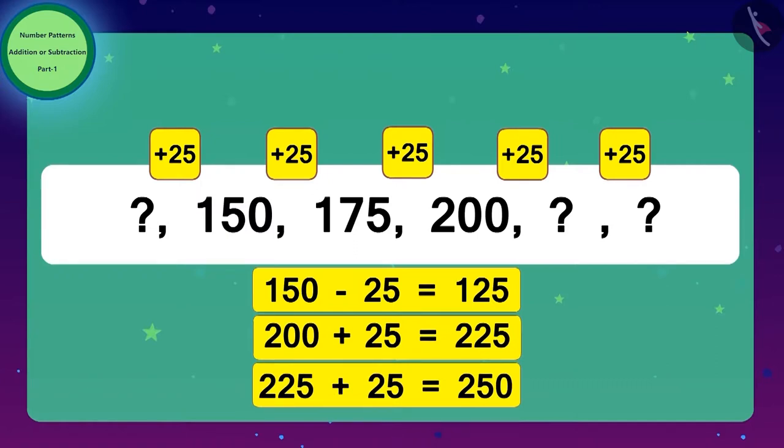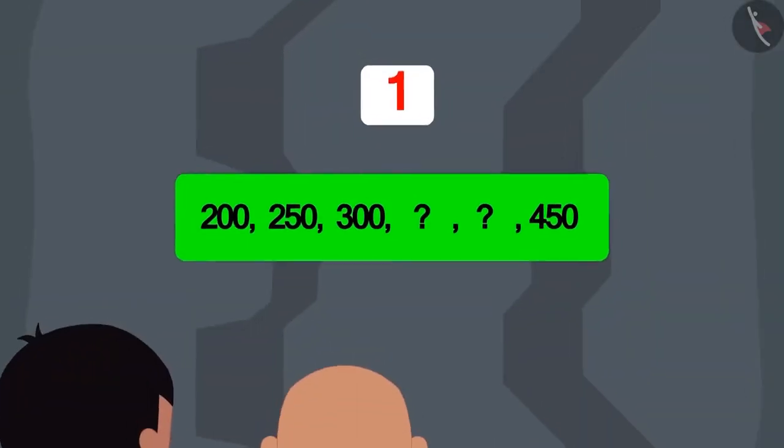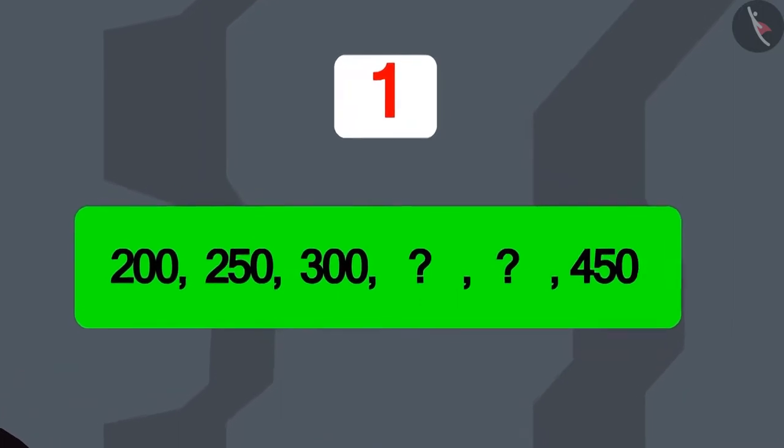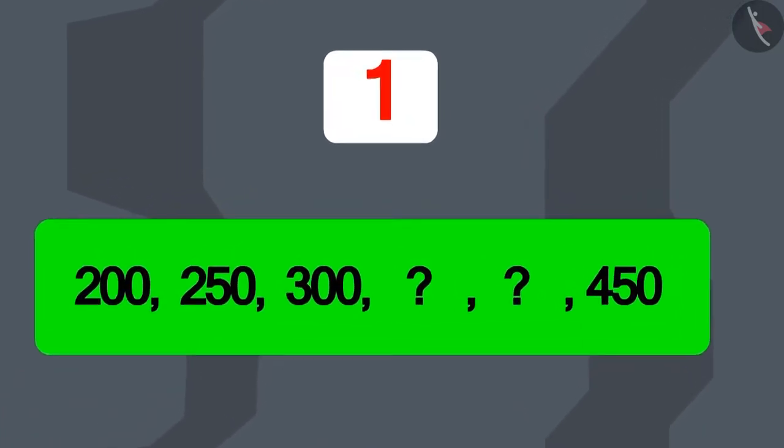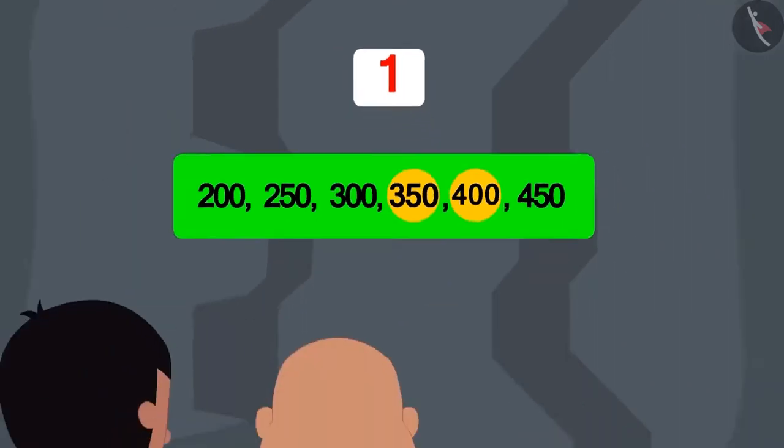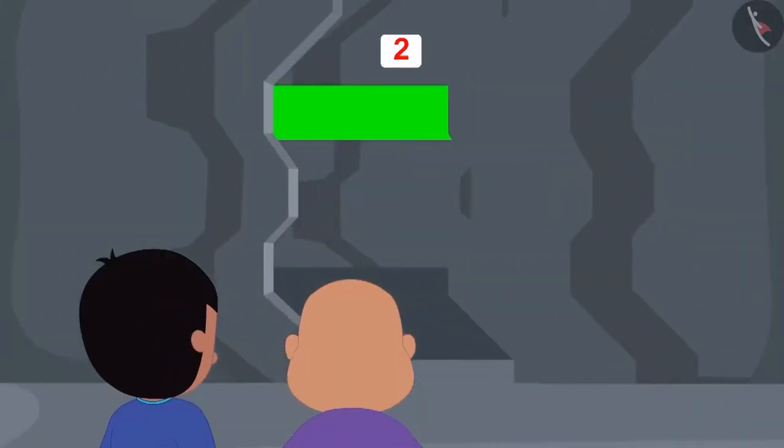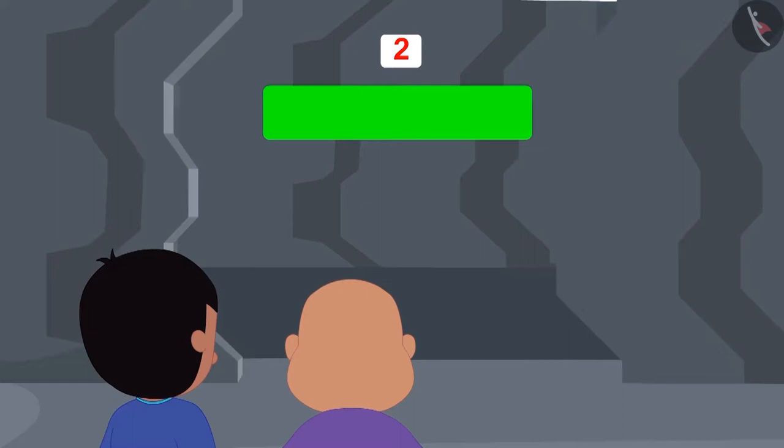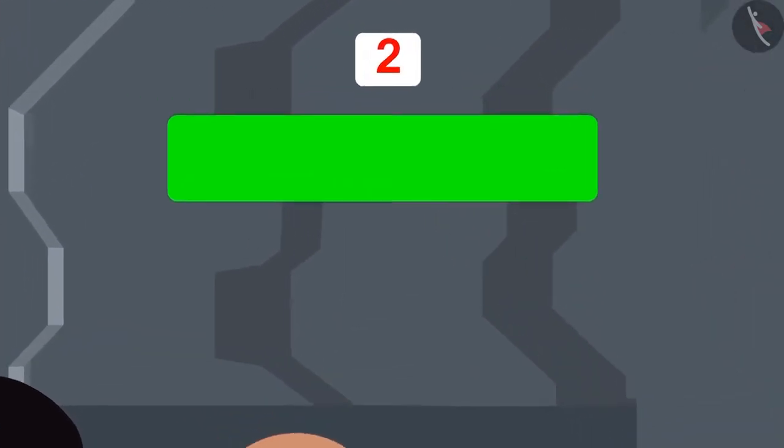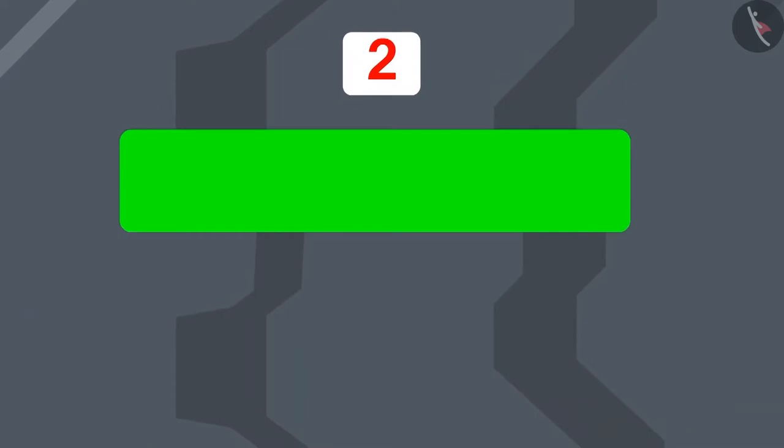Like this, let's see if Raju's and our answer was correct. Raju entered the calculated numbers in the wall. And what is this? The door opened. Raju and our answer was absolutely right. Now, Raju and Bablu are facing the second wall.